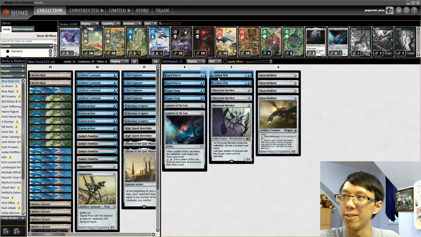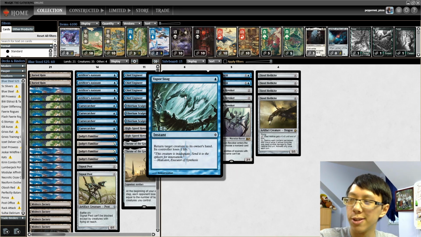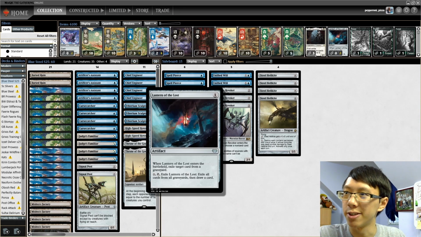You don't need too many of these because you already have cards like Cursecatcher in the main deck. A couple of Vapor Snag for creature removal. Normally, I'd play Spatial Contortion in this spot, but Contortion only kills creatures with toughness 3 or less, and there are a lot of 4 toughness creatures in this format that are pretty important to be able to kill. So Vapor Snag is a slightly cleaner answer than Spatial Contortion against those creatures. Lantern of the Lost is some graveyard hate.